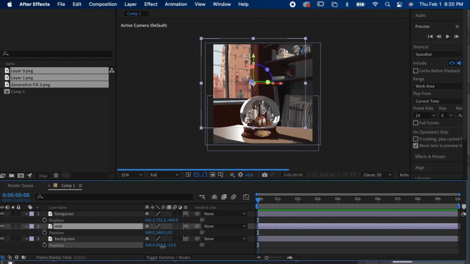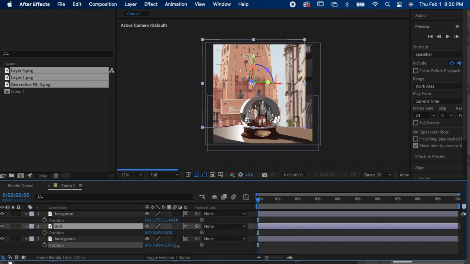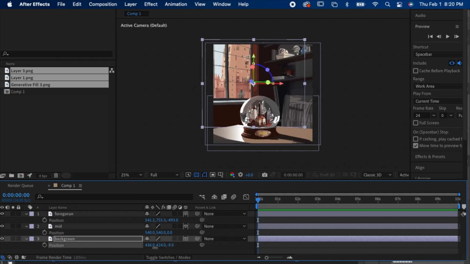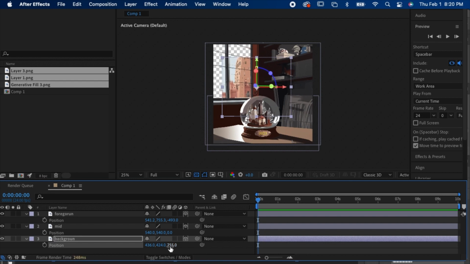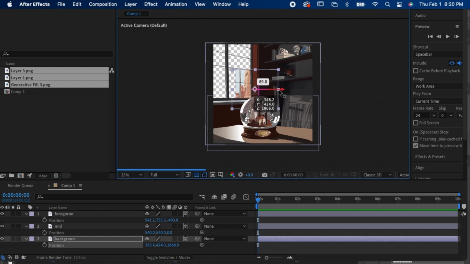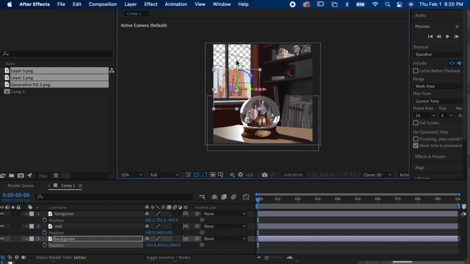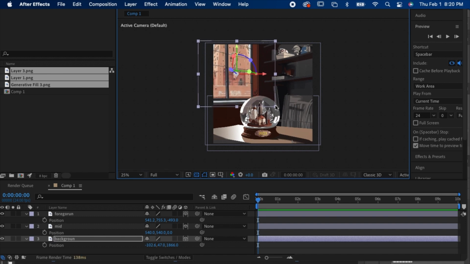If I move our background forward, it's going to come in front of our midground in space. I don't want that. We actually want to push it way back. The more space we have between these layers, the more of a parallax effect we're going to get. So I'll push this super far back. But I have a problem now that I've pushed this so far back. I need to reposition it in our composition and then also scale it up so that we're not revealing our alpha channel. So I'm scaling it up. I'm not moving it in Z space. It's still existing way far back there.